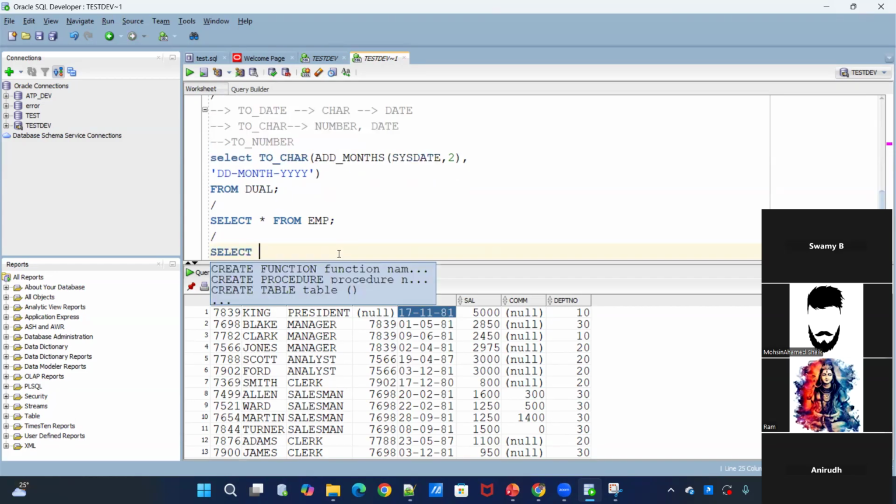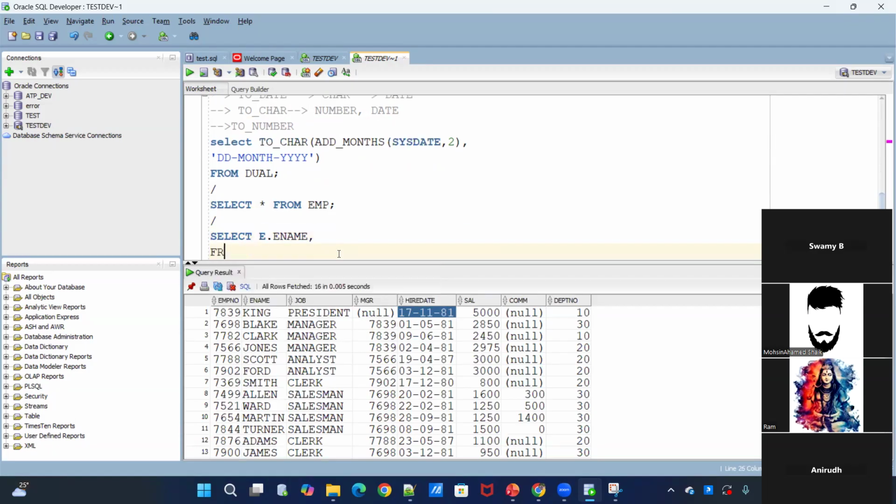Select e.name, from EMP e. This e is an alias. Mohsin, for you, this is like a surname, a second name. Your friends may call you by a different short name.